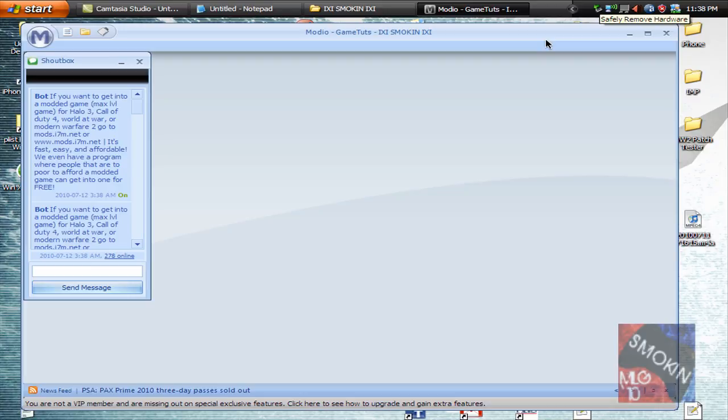So what you're going to do is plug in your USB device into your Xbox, and then if you want you can move your regular gamer tag into the hard drive. I like to leave the modded ones in the USB device because that way they don't take up more space in my hard drive. So then you're going to sign into your regular account and go into Modern Warfare 2.